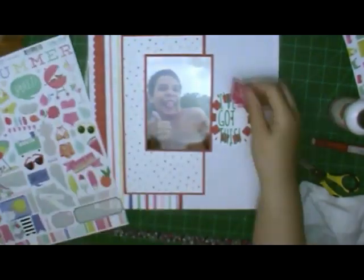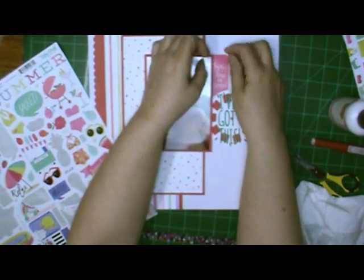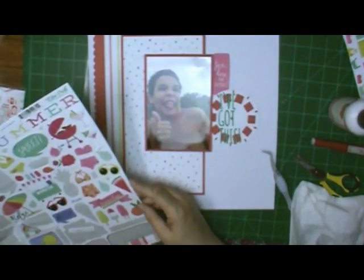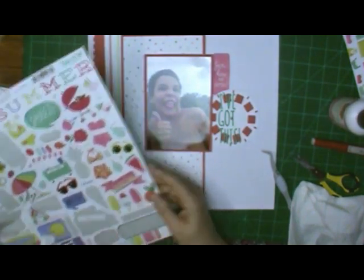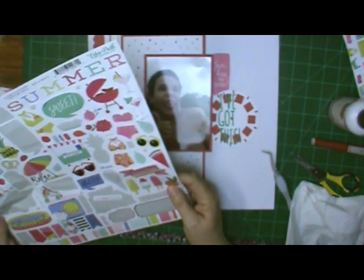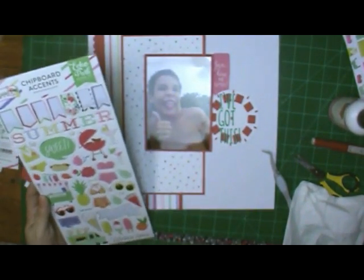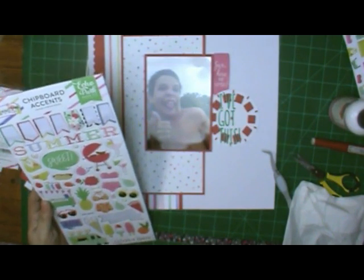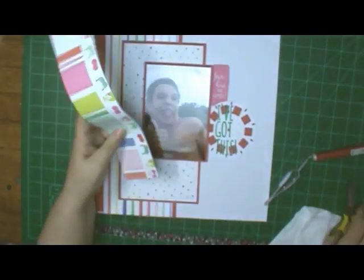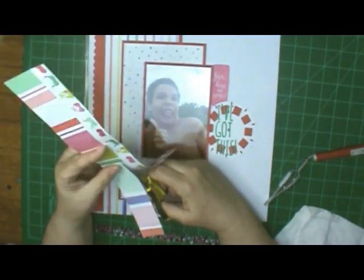And I am going to find one die cut that is going to work. Oh, no. One sticker, one die cut. Sorry. I stand corrected. And the sticker says, "Son, here we come." And it is a speech bubble, but I cover up the bottom part of it. So now you can't tell it's a speech bubble. And I will look at the chipboard. But the die cut that I end up using is going to come out of the ephemera. And it's going to say Epic Waves. And that's all I'm going to use.